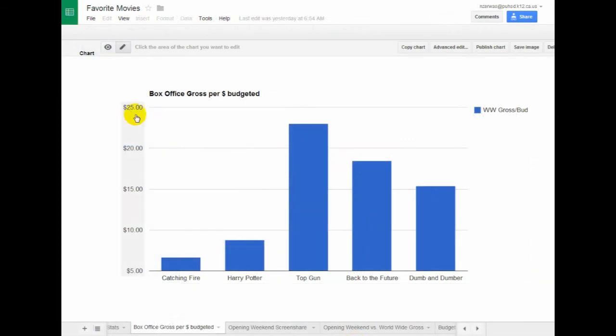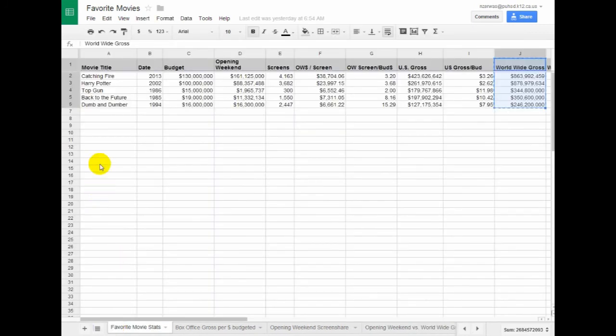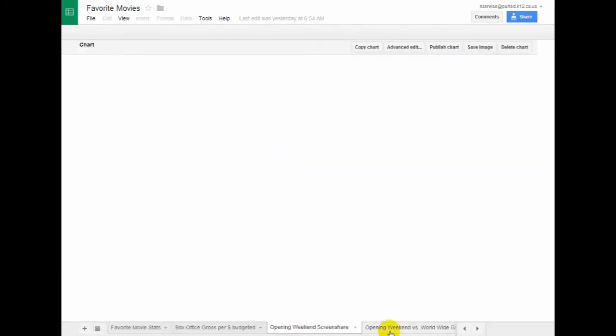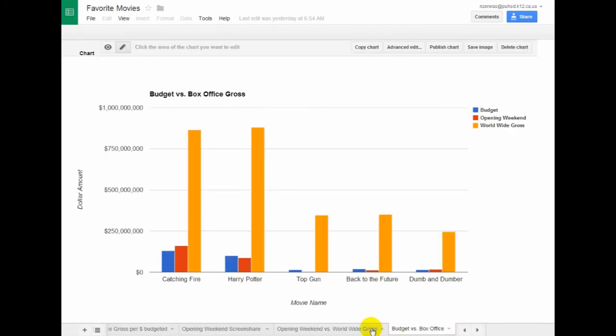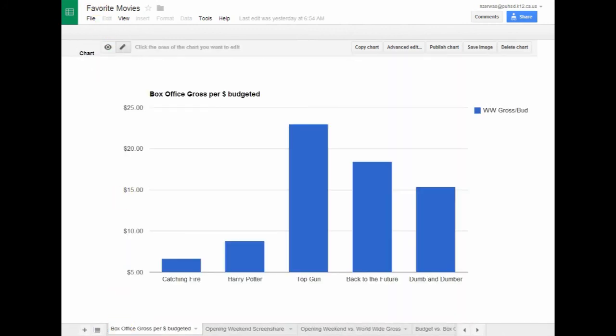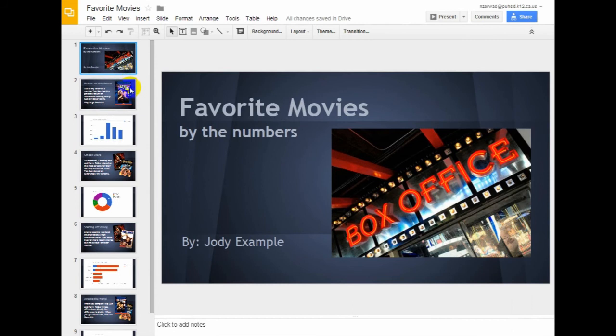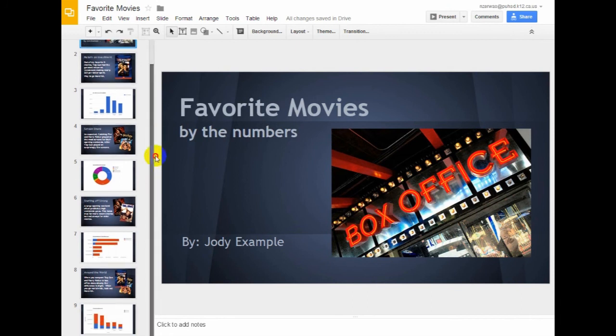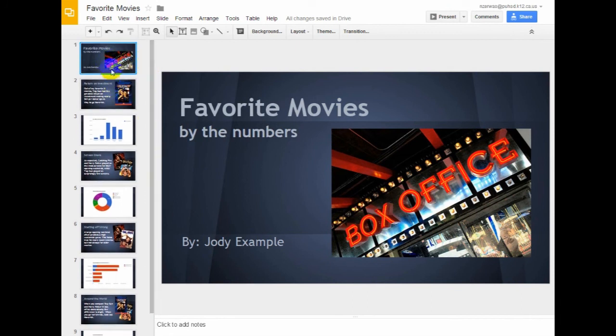So when you're done with this project, you'll have two different documents or files to submit. One will be your Spreadsheets file, which will have your analyzed stats in there, and it'll have your charts in here, on different tabs down at the bottom. And then the other will be your presentation, in which you've done some reflecting on what those numbers mean. So your presentation will look like this. It'll be 9 slides, I think.